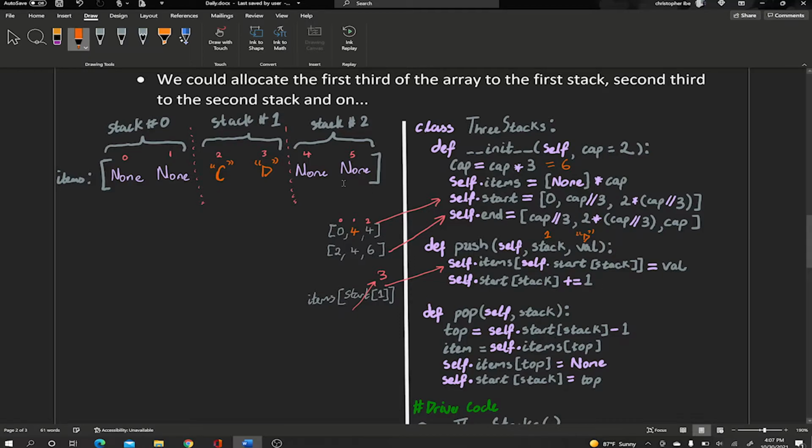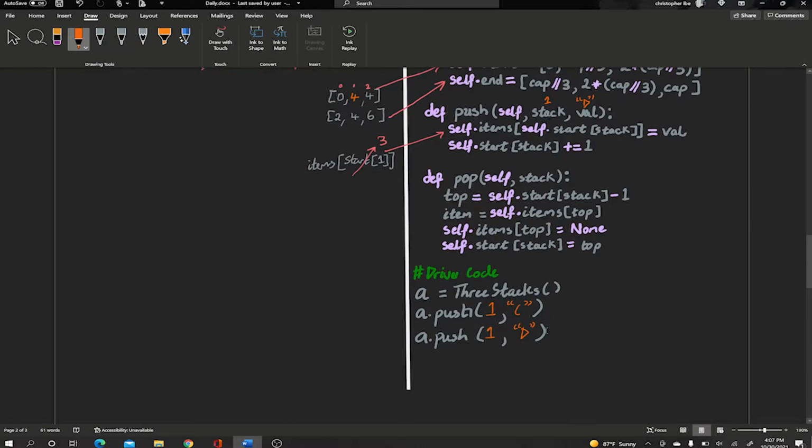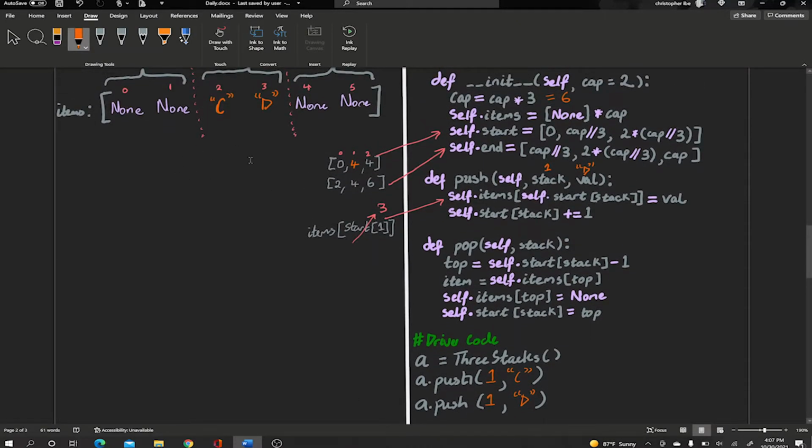So at this point, you can tell for our stack 1, it's full, right? We shouldn't be able to push. However, with this code now, if I try to push one more time, it is going to work. It's not going to give us an error. So we're going to have to put an error check for that. We're going to do that when we actually move to the code editor.